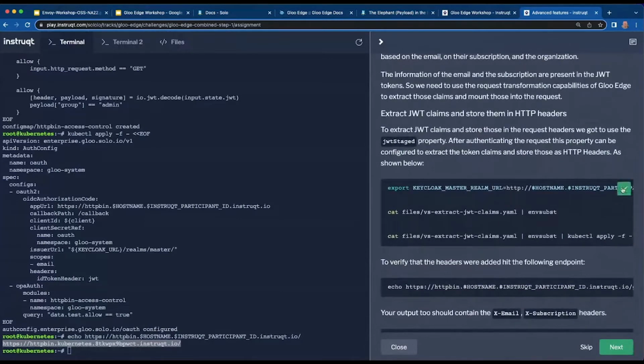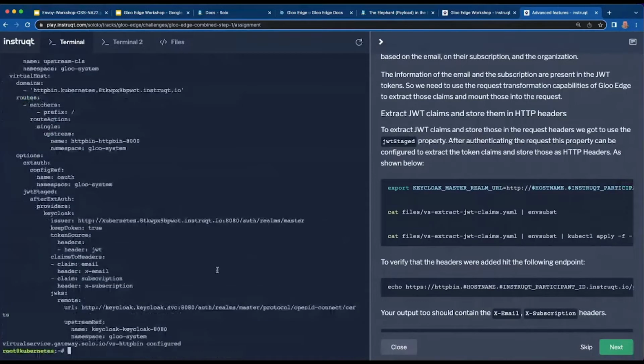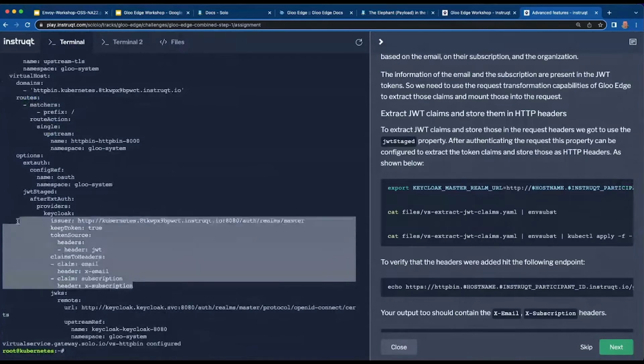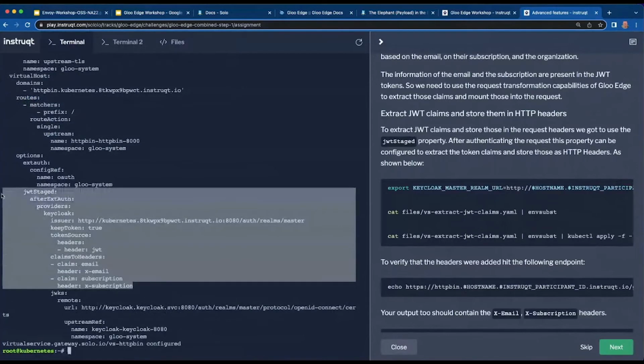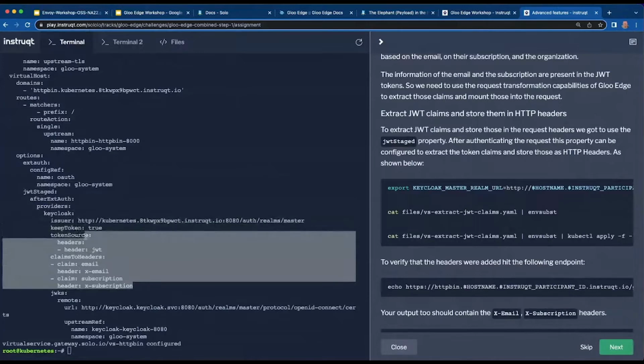Just copy this little script here, paste that in, and so what you can see if you look at this section right here, this JWT stage section, you're going to see what we're doing. All right, so we've got Keycloak as our provider. The token source is going to be this header called JWT.